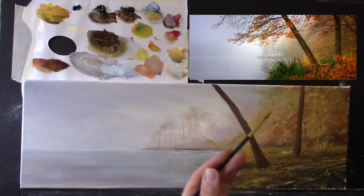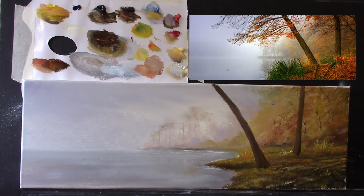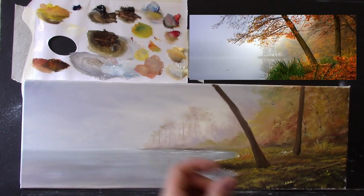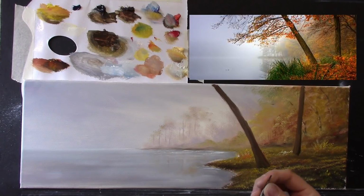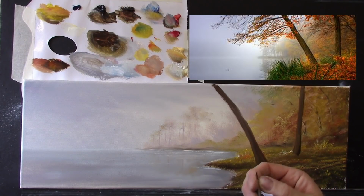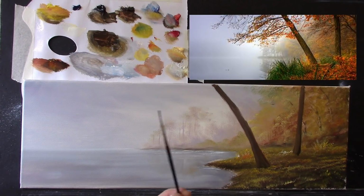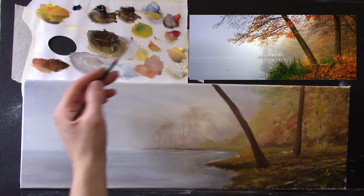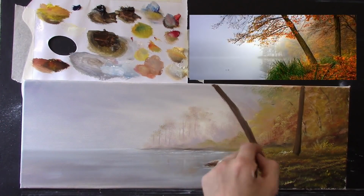Now I'm still mixing a little, but it's alright, it's not as bad as I thought it would be. I'll leave it at that, and I'll put this brush down, and I will take another small pointy brush. It's a size, there's not even a size on it, I think it's a size 2 or a 3. Small pointy brush, any pointy brush you have. Let's get some nice texture on these now.